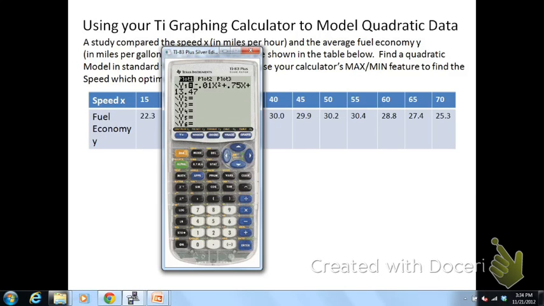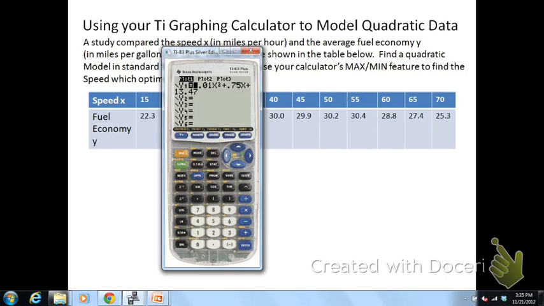I'm going to go to y equals and just double-check what I had. I thought we did agree it was going to be -0.01x squared plus 0.75x plus 30. I think I did everything right. The thing is, maybe I need to really be a little bit more careful about my accuracy. So if you recall the original problem, if I quit out, I had -0.008 for my a value, and that's the most important value, that leading coefficient. I'm going to change that to be -0.008.